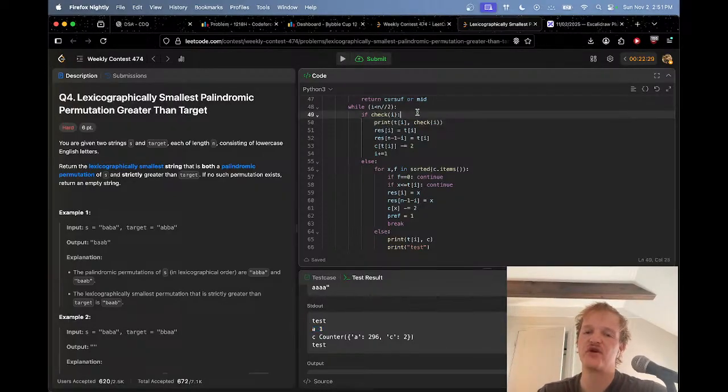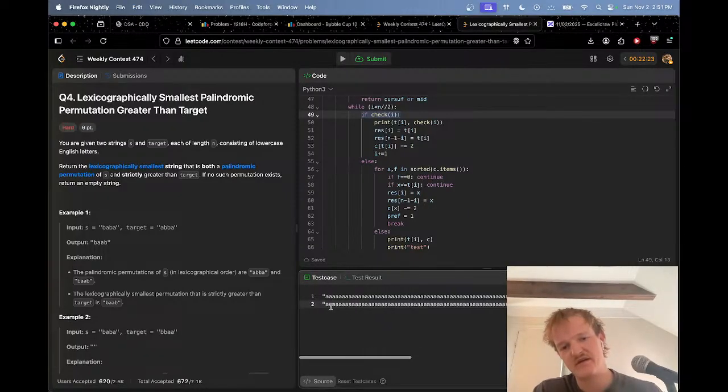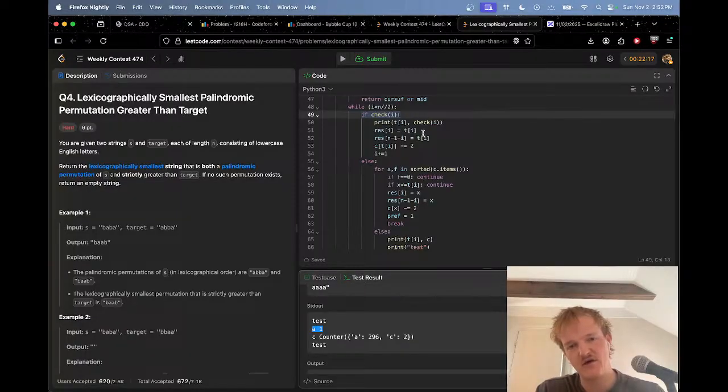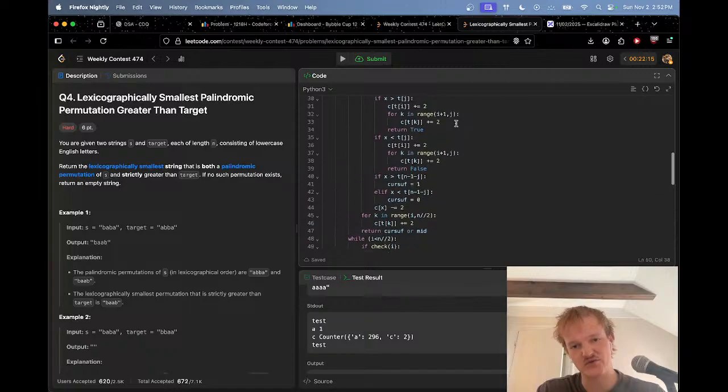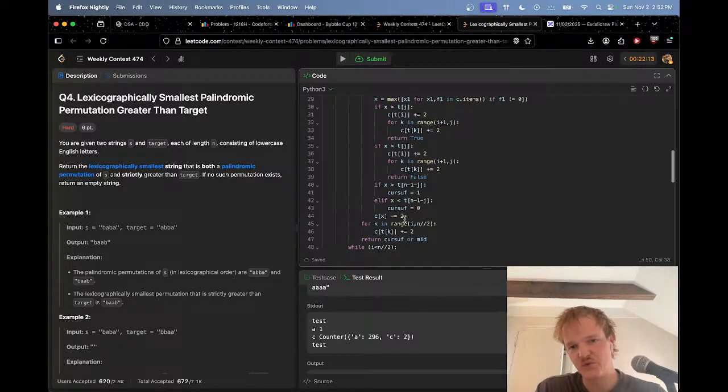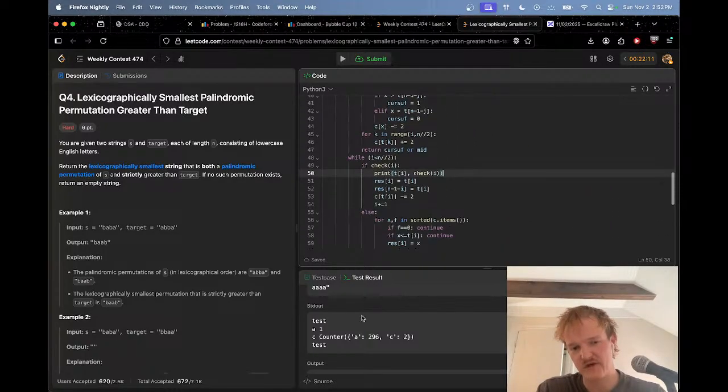But if you try at index 1, well, wait, T at I is C. Why is this saying, oh no, it's saying 1 because check at I is returning 1. Somewhere I typed a 1 instead of a true, but that's fine.